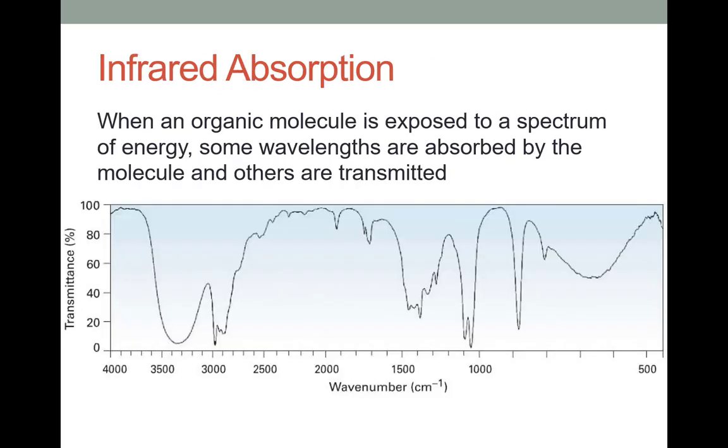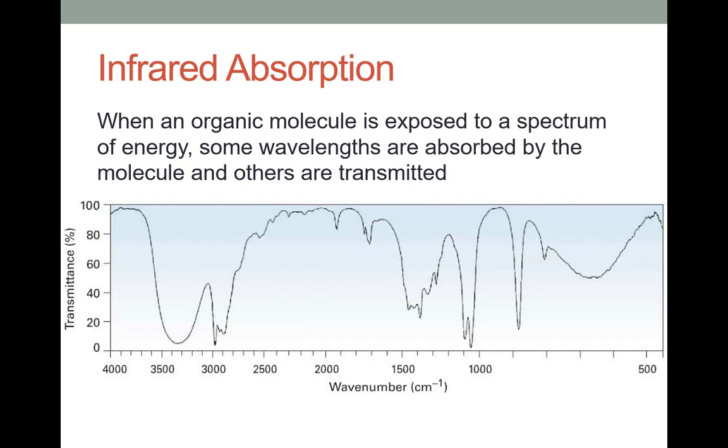And that can be shown here on a typical organic molecule infrared spectrum. To orient you to this kind of a display, we typically see these represented in transmittance. And so something with 100% transmittance would not absorb at all at that wavelength. So all the light of that particular wavelength is passing through the sample. As the sample absorbs some light, we would get a decrease in transmittance. So less light is able to come through.